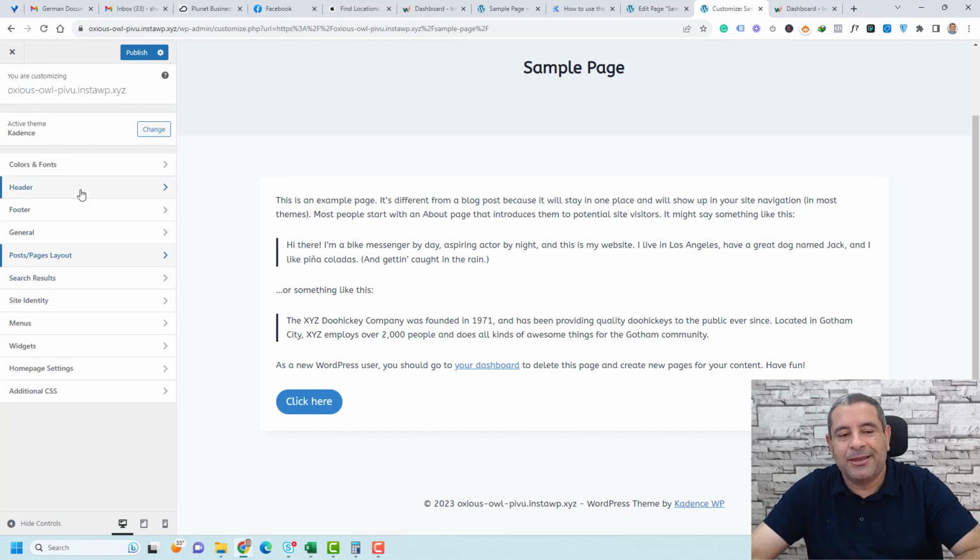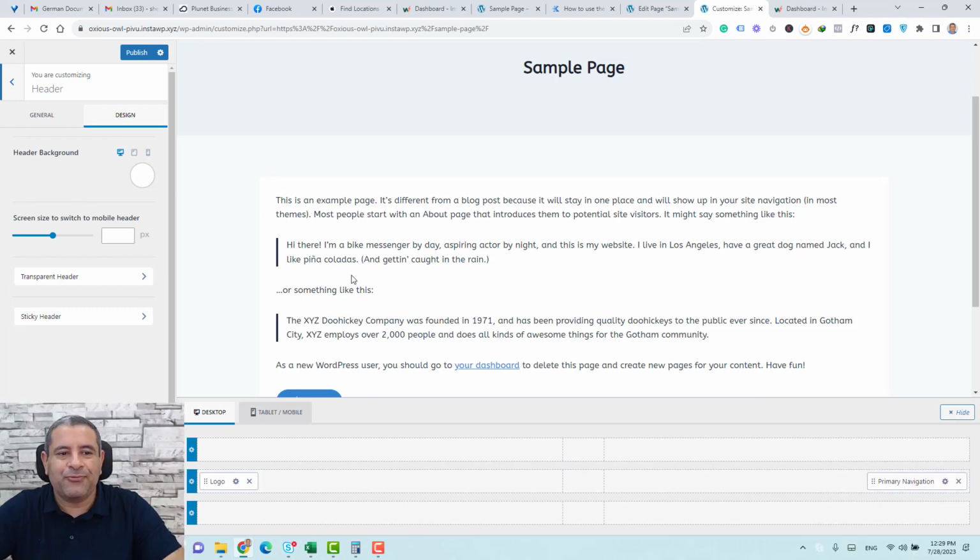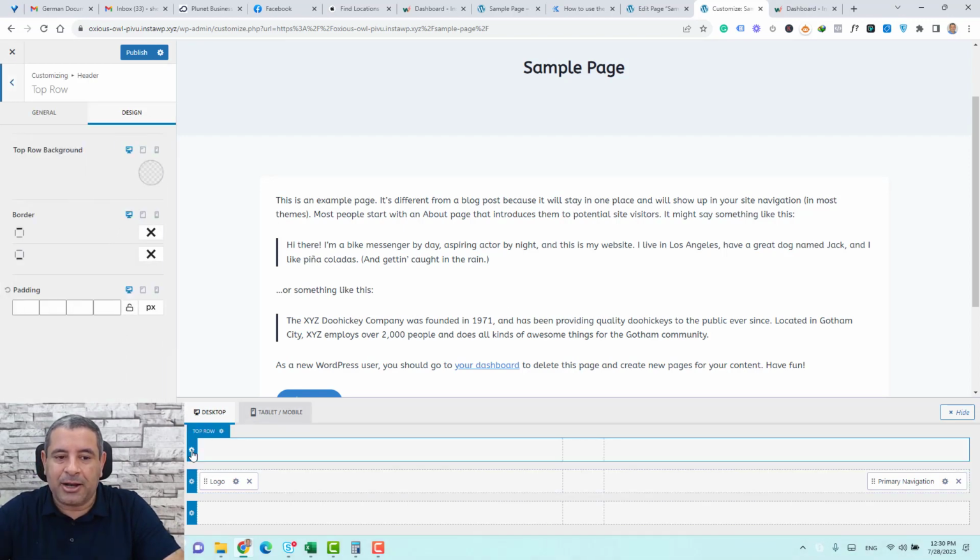And this is really amazing. For the header and footer of Kadence, you have three rows: the top row, the main row, and the bottom row. This is how you can control the settings of each row. Each row has its own main settings, such as the background color of the row itself and the height, and you can access these once you click this settings gear icon here.